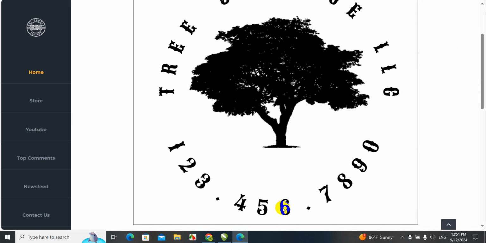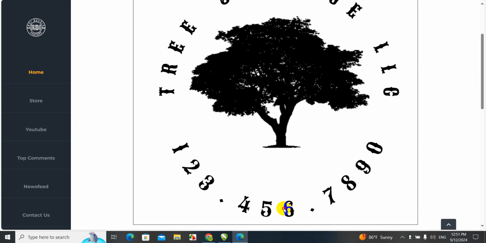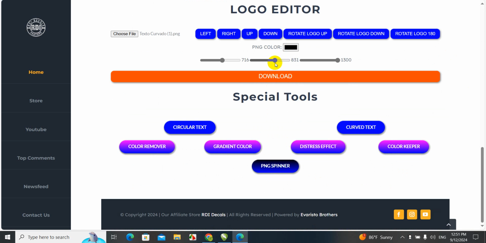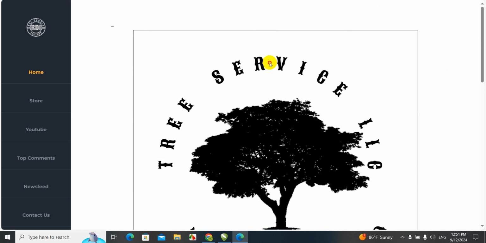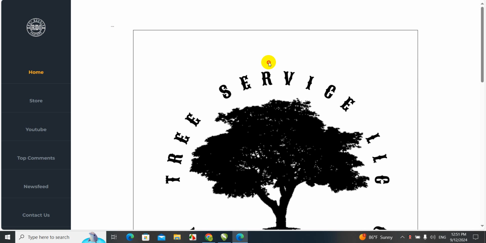Since the bottom one I made with two spaces, it doesn't have to be perfect, but if you want to make it almost perfect, you can just do it there. Maybe slightly smaller. I think this will be the closest one we can do. We don't want it too close to the tree.